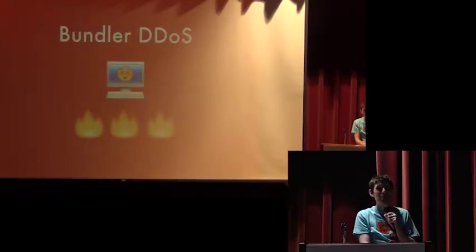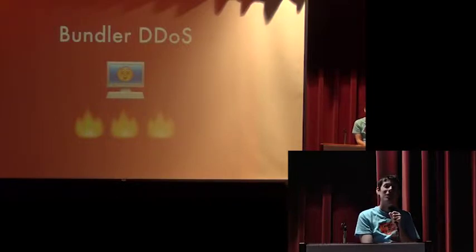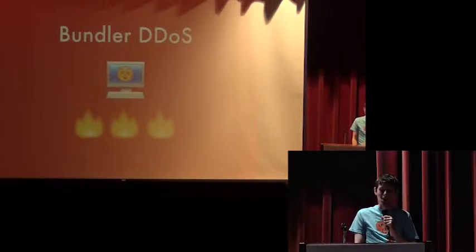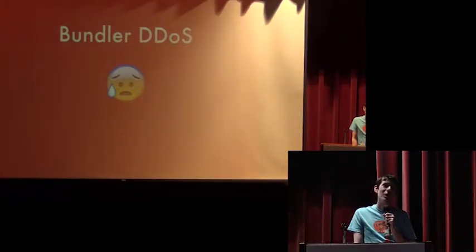They managed to get the servers back up, and the problem is there were so many people who were now all frustrated, sitting around saying, "Why won't my gems install? Bundle install, come on!" that it just took the servers right back down again instantly. We eventually figured out that the reason that the Rubygems servers were going down was completely because of Bundler. We had built a special service to try and make bundle install faster, but that service added CPU load to Rubygems.org for every single person who ran bundle install, and there was only one server running Rubygems.org at the time, so that didn't scale very well. By the time there were about 10,000 people using the new version of Bundler, the one server just couldn't cut it anymore. So to get the server back up, we wound up turning the faster installs API completely off.